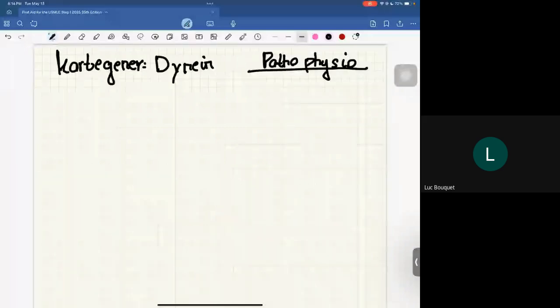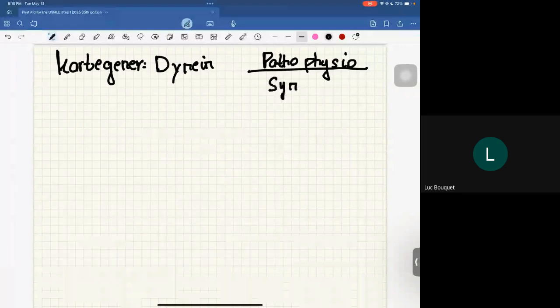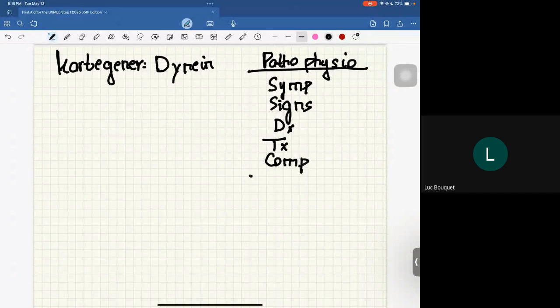So the first thing is that the pathophysiology should be very, very clear in your mind. The second thing is the symptoms of the disease, how does that disease present? What are the signs of that disease? What are the diagnostic steps? What are the treatment steps? What are the complications, right? So keep all of these things clear and Step 1 will get very easy for you.